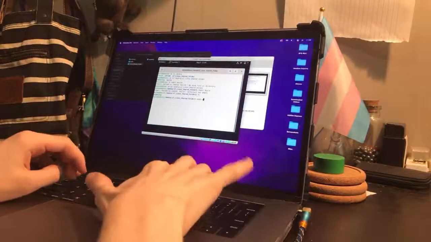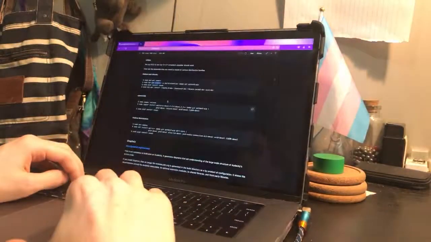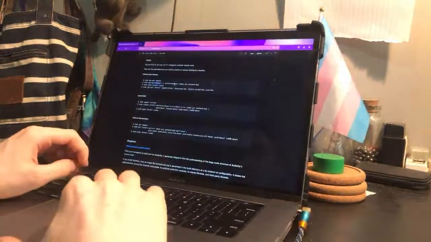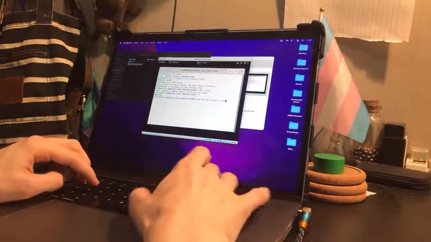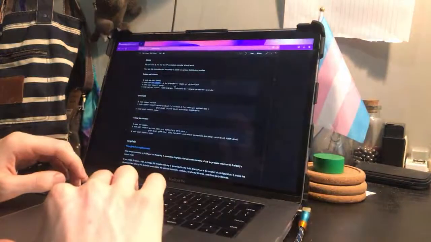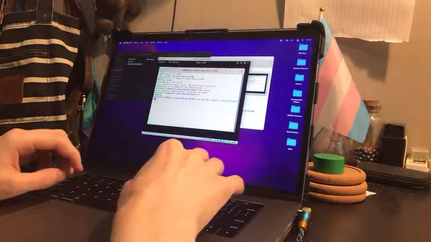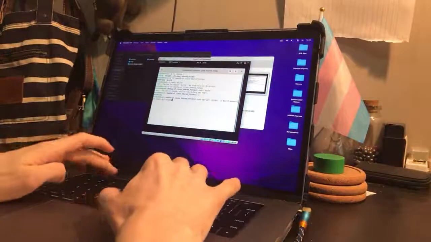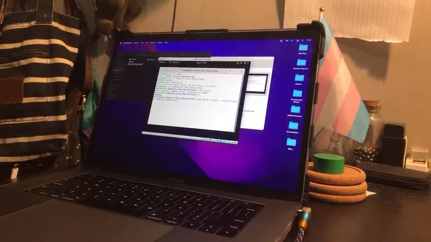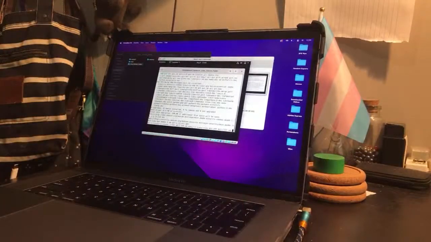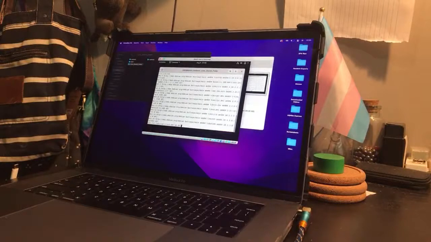Sudo apt-get install -y build-essential cmake git python3-pip. And now we're installing those dependencies.